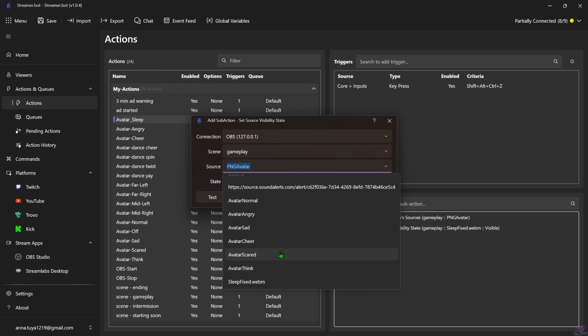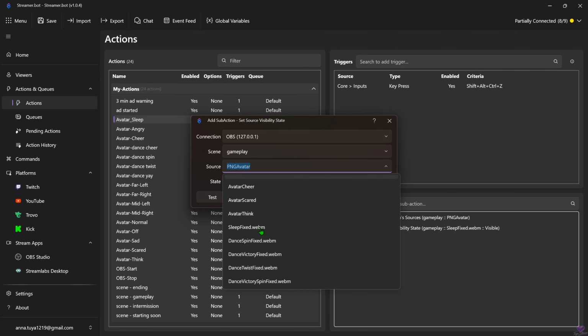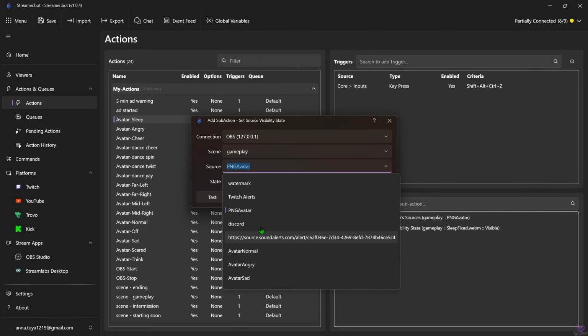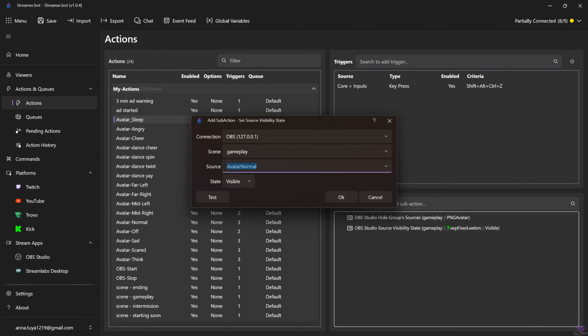Which one was this? Sleep. Then you would set. Oh, I already have it selected, so it's not going to let me select it again. Let's say normal. I already have sleep selected, so it's not showing up for me. You can't do it twice in a row.